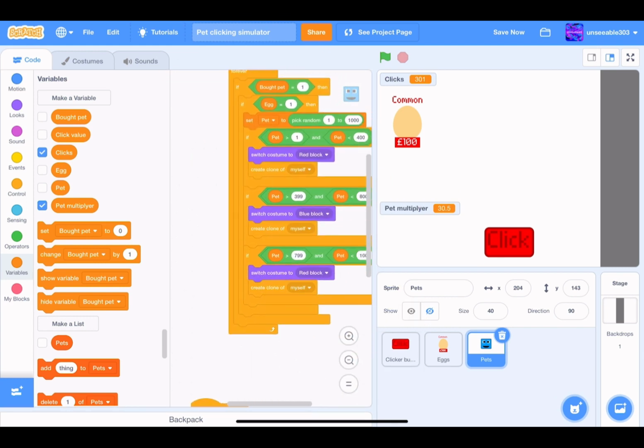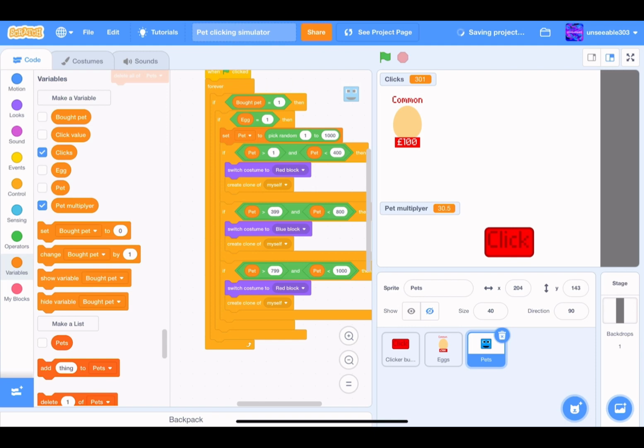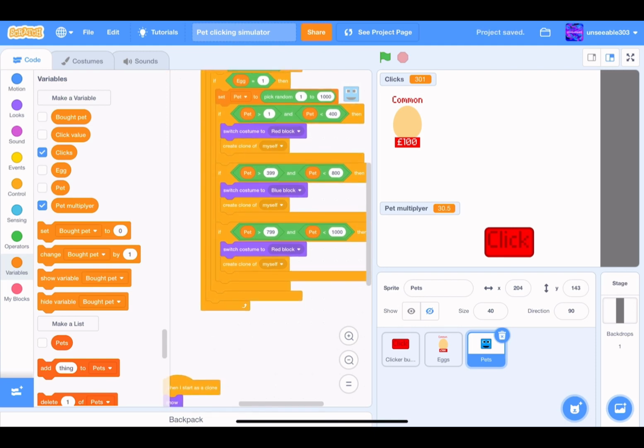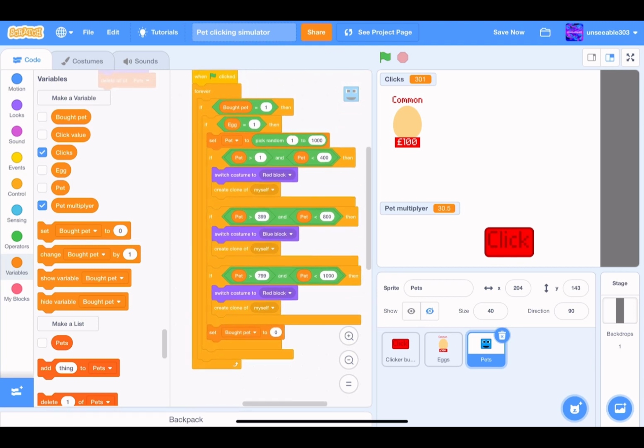And then you're gonna go to the bottom of it and then do set bought pet to 0. And then put that like here. That should be it. There you go.